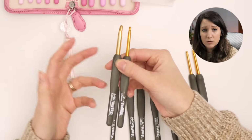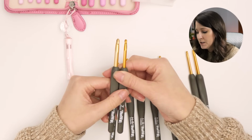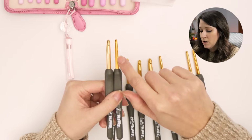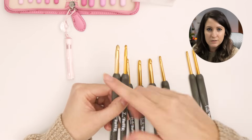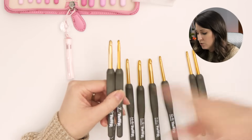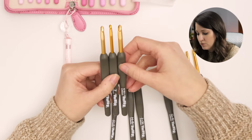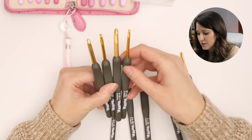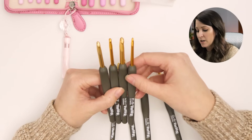I apparently don't use a 4.5mm nearly as much, and I can see in person, hopefully you can see it as well, the color wore over time with the hook that I used the most. And you actually see this with all of them. I also use a 6.5mm a lot, and all of these smaller hook sizes I don't use nearly as much, so they're a little more bright and vibrant.